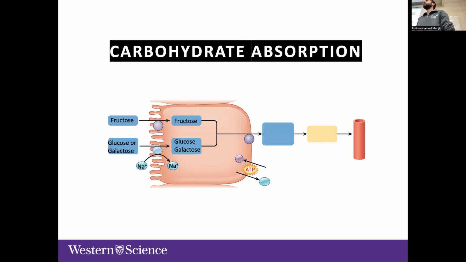Perfect, exactly. This is all in the small intestine, and I love that you said the apical membrane. So keep those terminologies in mind. It's the exact same thing that you learned about in the kidney section. The apical or luminal membrane is what's facing the inside of the small intestine, the lumen, versus the basolateral membrane on the other side. Same with the kidney tubule cells. It's the same idea there.